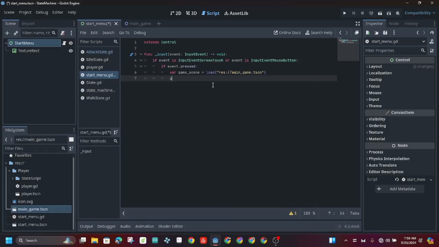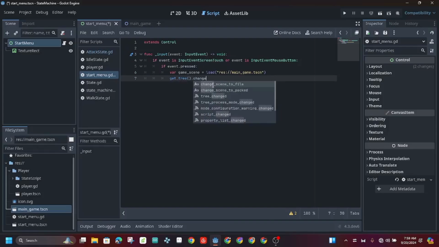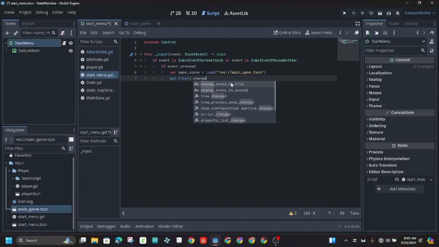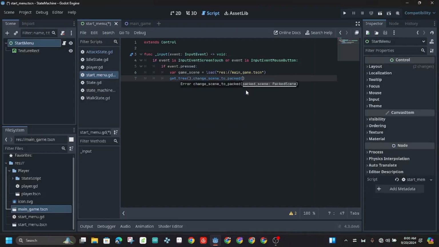So now get_tree().change_scene_to... As you can see, we can do change to file or packed, because in the main game scene, if you put many things in here, it should be packed, right? Or maybe file. No, it's just packed.